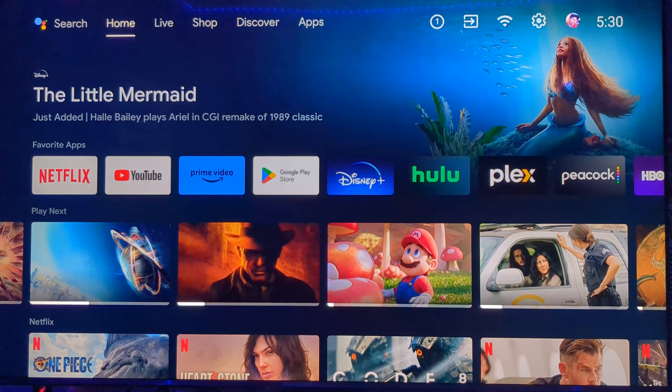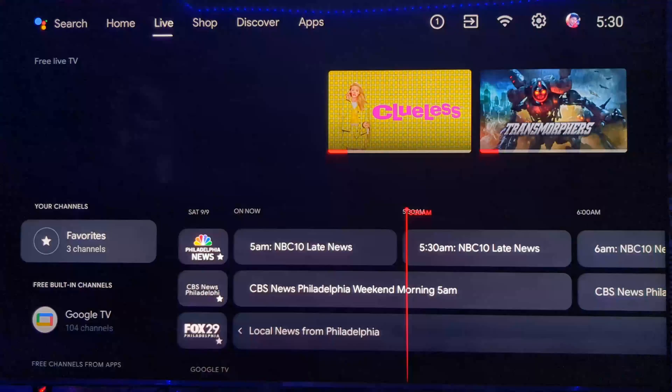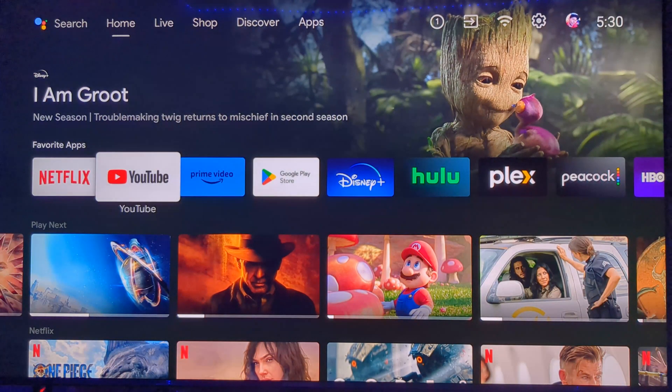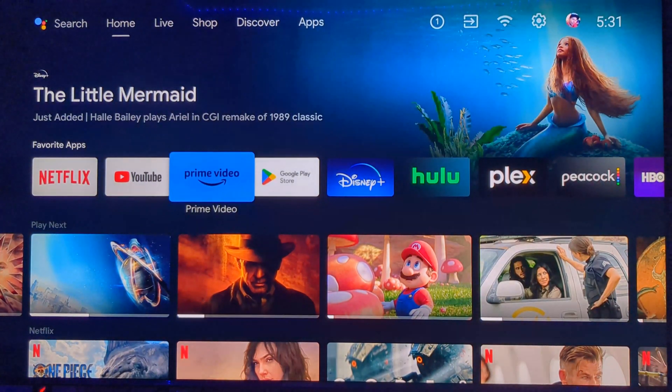The issue that we had with the jumping back to the home screen — refreshing, refreshing, needs to go back to the home screen. A lot of people may not be aware, the lucky ones that didn't have this problem. Basically, you'd go to YouTube or whatever app and it would do a refresh back to the home screen without you doing anything. It was very annoying, a lot of people were complaining about it, and I told you guys our voice was heard. A lot of people thought Hisense wasn't going to fix this, that they were going to leave it dead in the water.